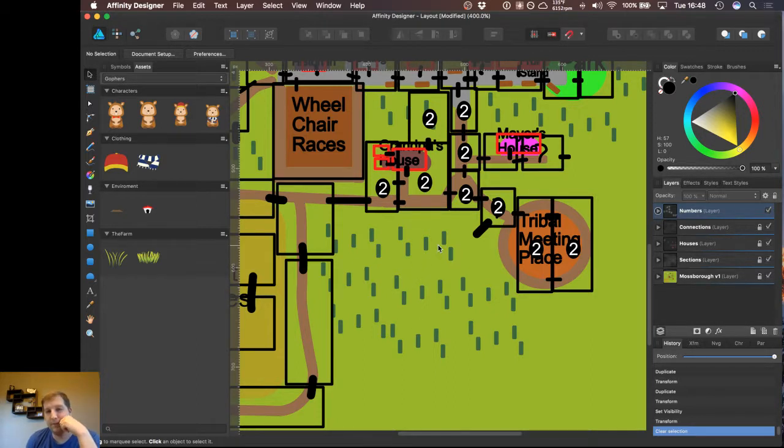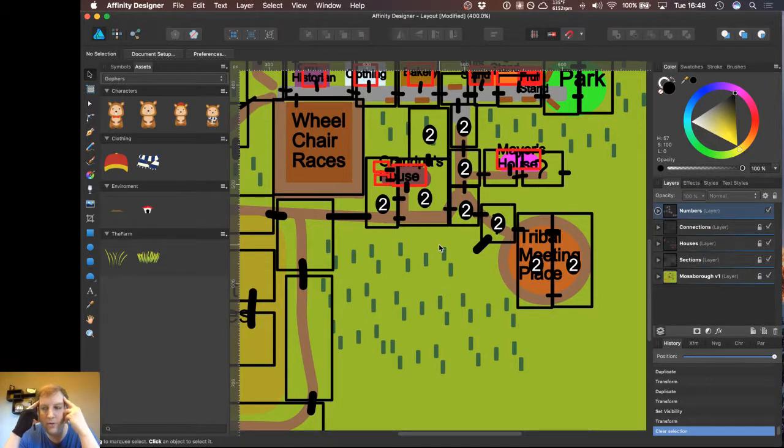And maybe the idea is, so I was thinking of this just last night. In one of our previous gameplay discussions, I talked about using the gophers that follow you around as your inventory system. I thought, well, why can't I take that one step further? Have different types of gophers that follow you around that can carry different types of inventory items and have different abilities. It's almost a little bit like Angry Birds with the different types of birds. Well, these would be different types of gophers. So maybe there's a big muscular gopher that you can collect that can carry large inventory items, and the rest of them can just carry small items or something like that.